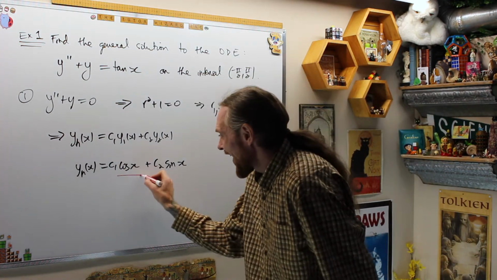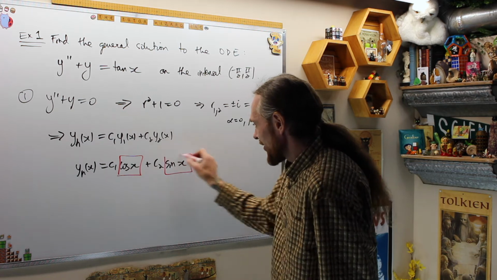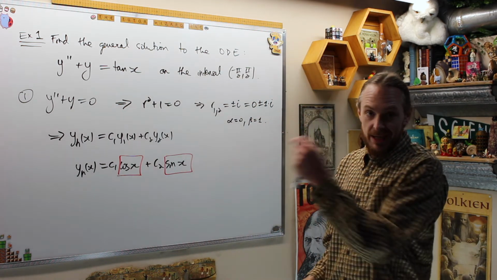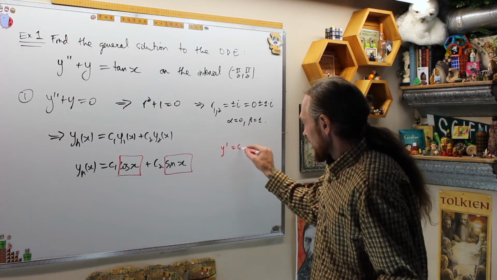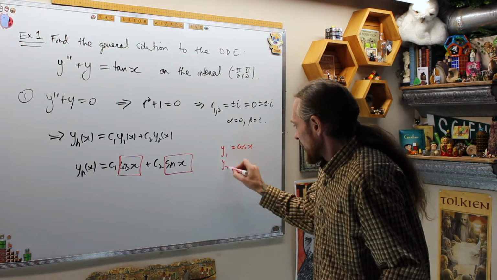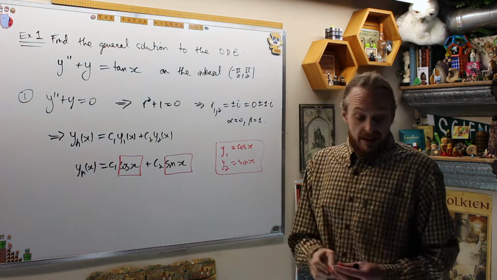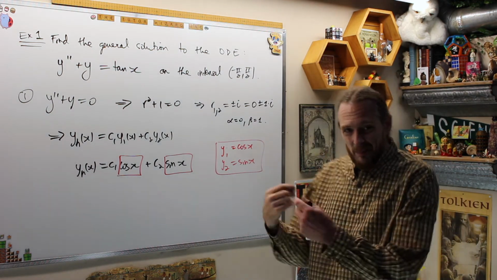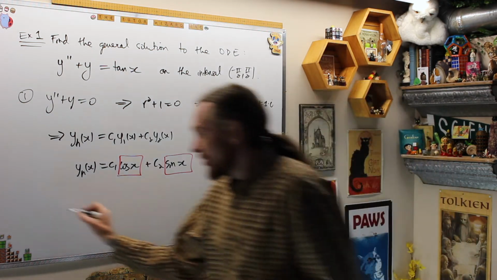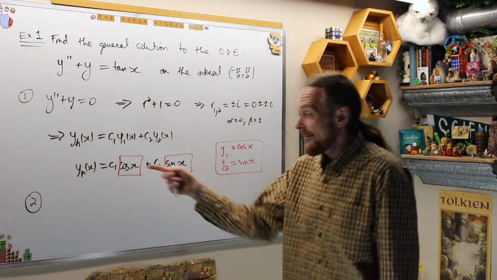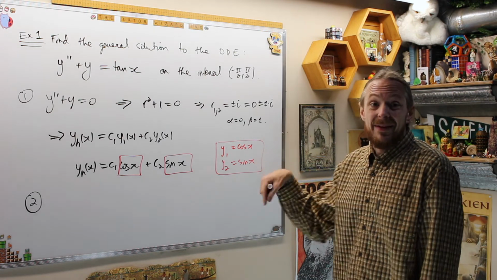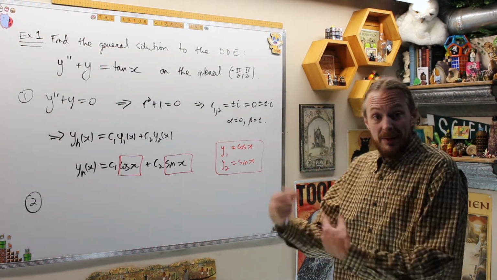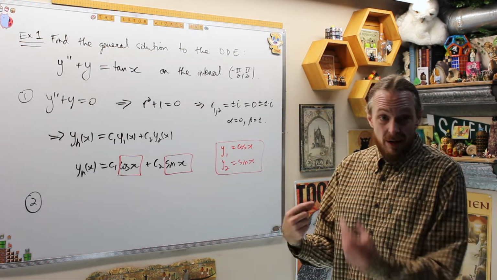Therefore, now you can see this is y1 and this is y2. I have them in the equation. This says y1 is cos x and y2 is sine x. Therefore, you can immediately take the derivatives, but we're going to put all of this in together. Step 2. Once I have the homogeneous solution, I'm going to find their first derivatives, then find the Wronskian, then play this game of Cramer's rule. I'll set up the equation, but I need the Wronskian first.